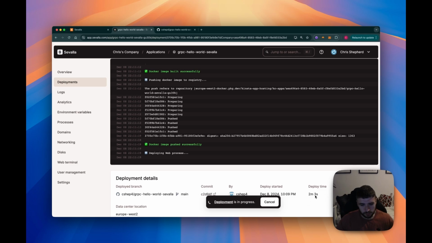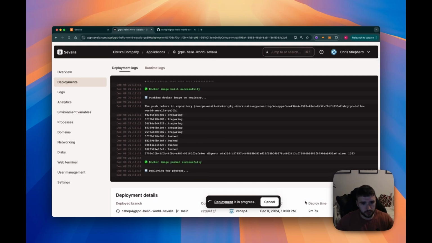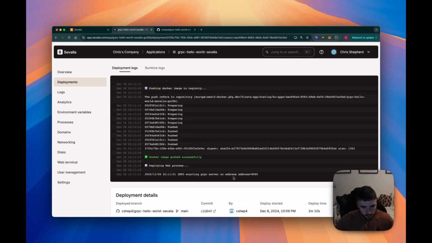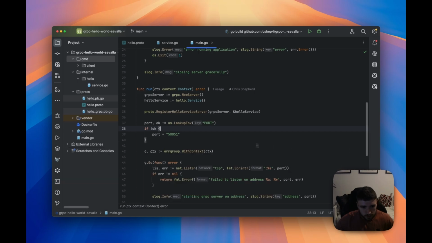So it looks like it takes roughly 2 minutes to deploy a Go application by building the Docker image. And it looks like it's actually deployed on 8080 again. Let me just double check why that is. So if I just go back to the Go code and see if there's a bug in the code somewhere.